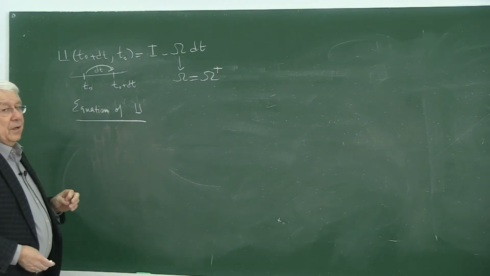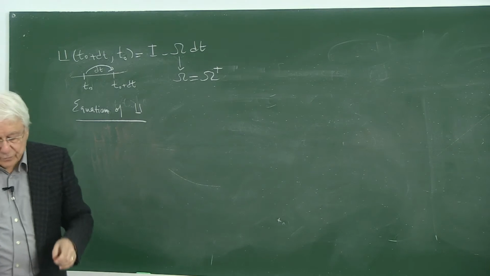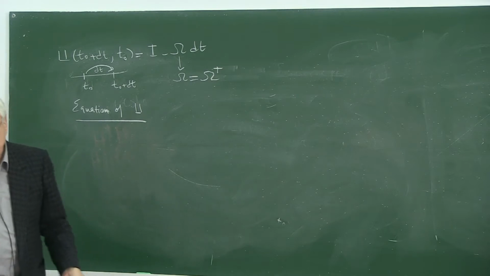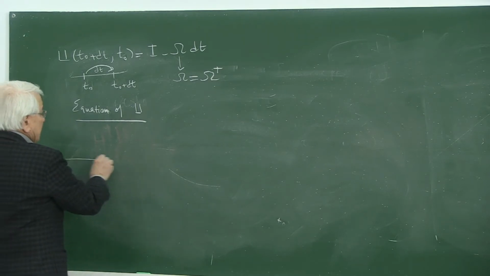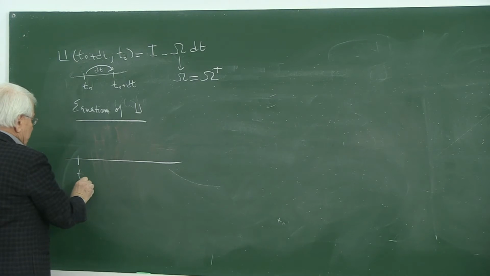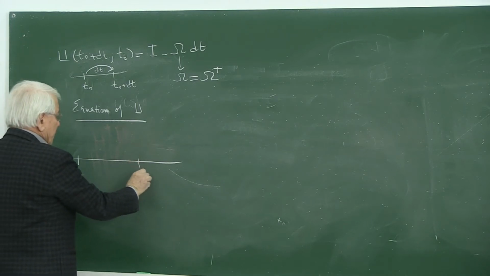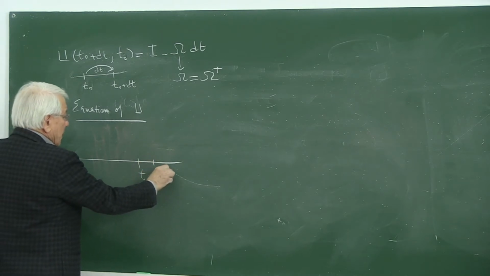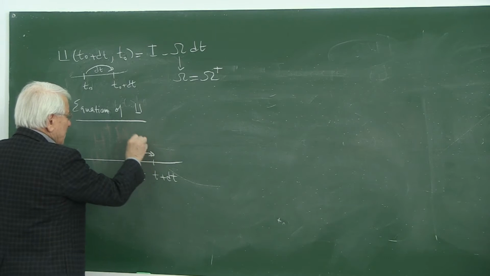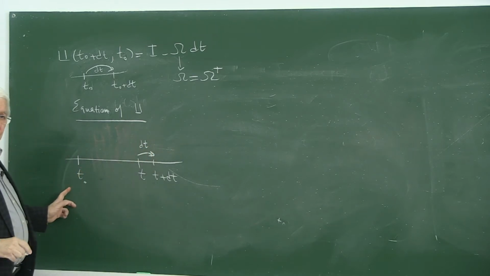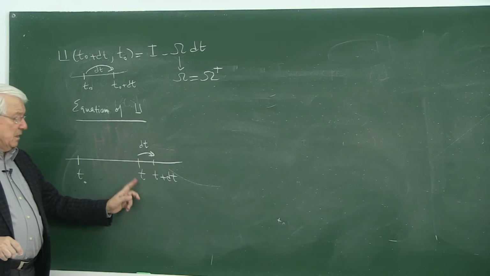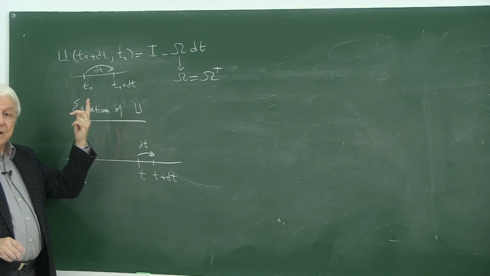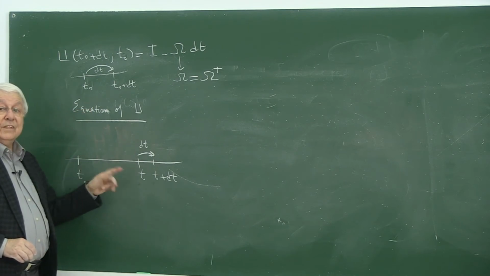So let me proceed to construct the equation satisfied by the U using the composition property, and I will use it in the following sense. Here, let me consider an initial time t0 and a finitely separated time t, and from that on I proceed to make an infinitesimal one. I first go from t0 to t, and then make an infinitesimal one. Obviously, in this interval, I will be using the expression I have worked out. I don't know the finite form of it yet.